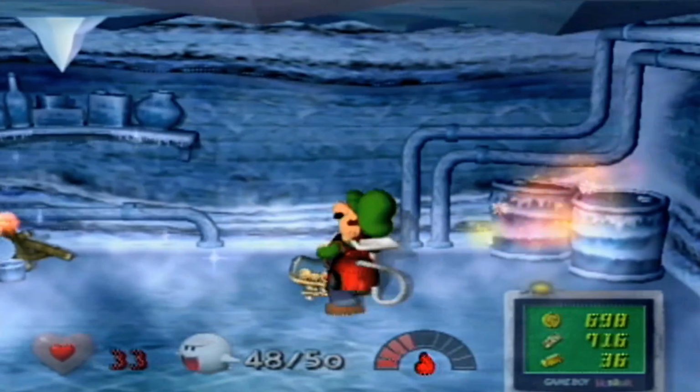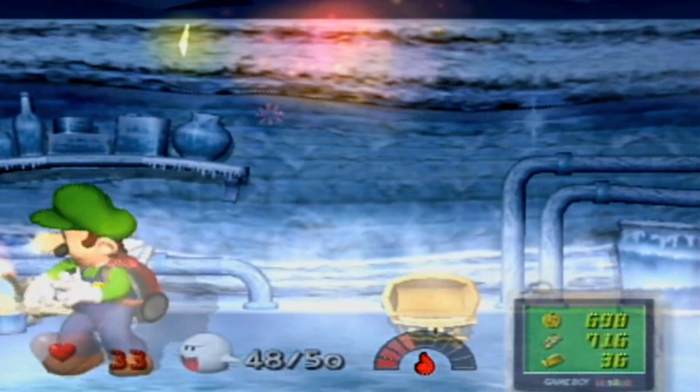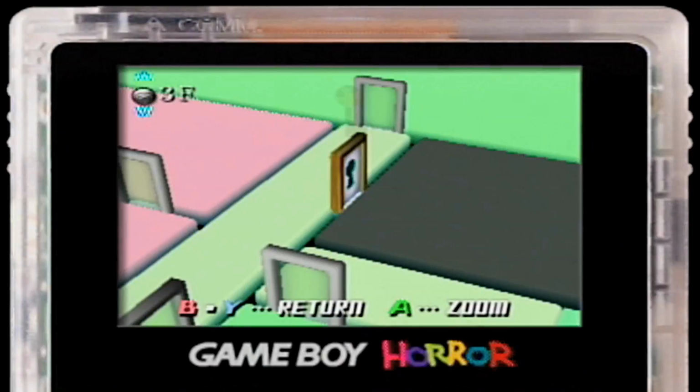Alright, open the chest. Come on. I don't like ice physics in this game. It's annoying as hell. Also, I love how Luigi just slides away during that cutscene. It's great.